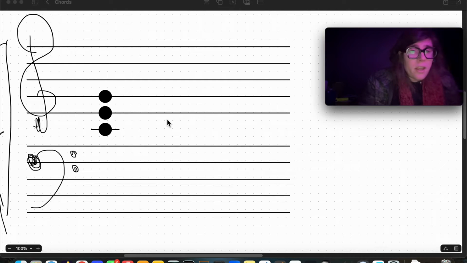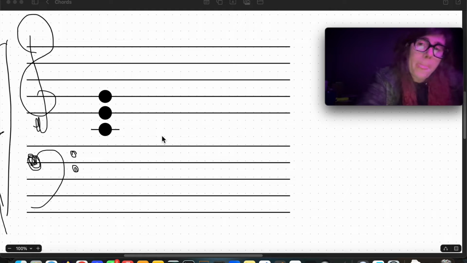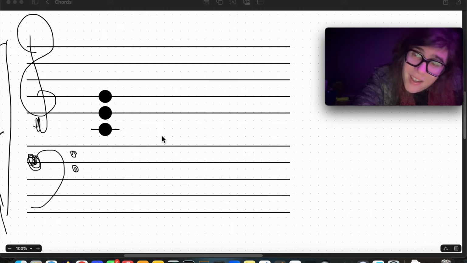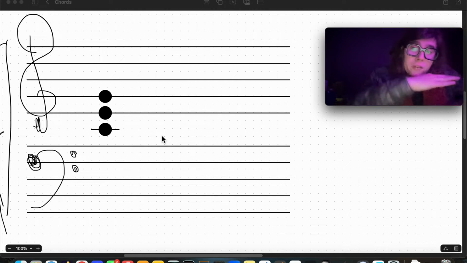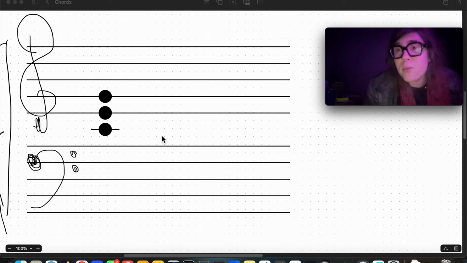Let's keep going. E up to this note, which is a G. E, 1. This space is 2. This line is 3. I started counting at 1 again for this example because I'm trying to measure the distance between each pair of notes. And that means I have a third down here, and I have a third up here.